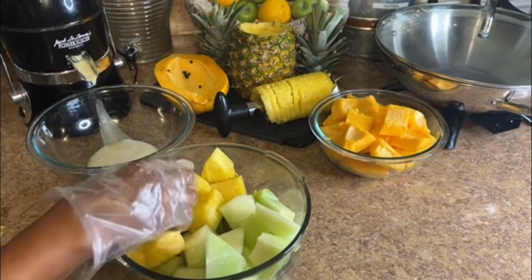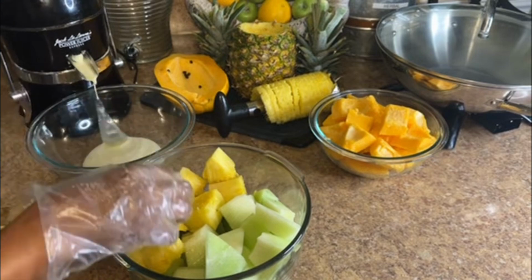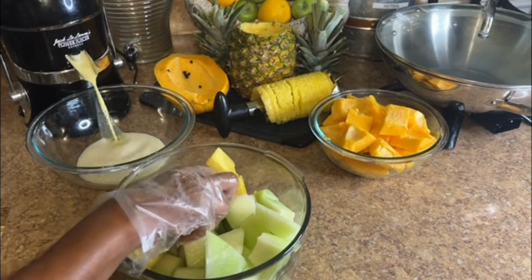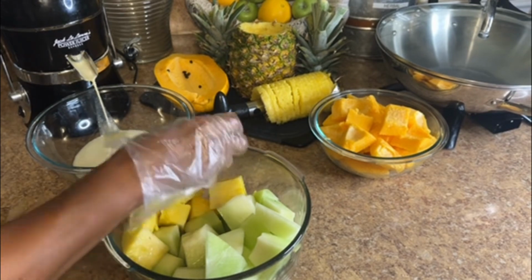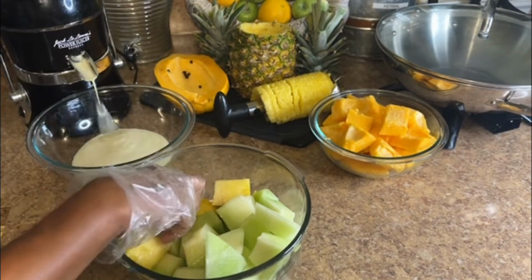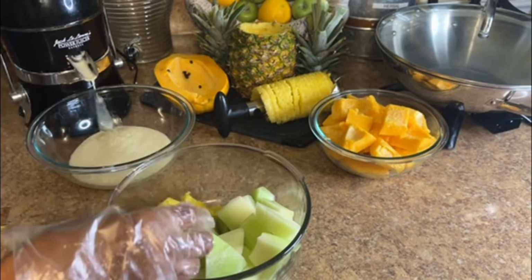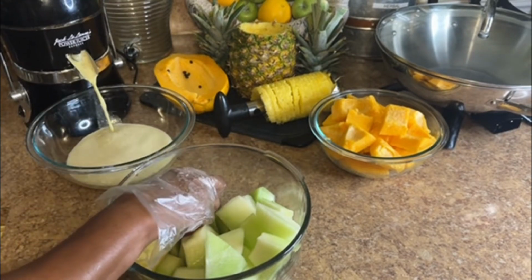Very easy and simple. Also, there could be a part 2 and 3 of this video. I'm going to show you how to make my pineapple cinnamon tea and also use the fiber that's left over from this juicer to make some jam. Wow, isn't that great? Let's get started with that too. Very soon, coming near you. Because I cut the skin off my fruits and took out the seeds, I can use the fiber for my jam. And the pineapple skin I can use for my tea.